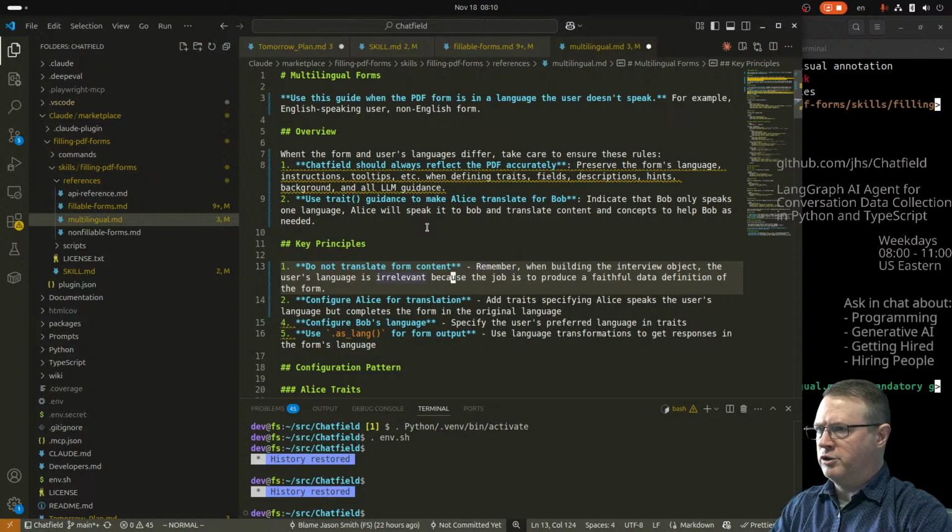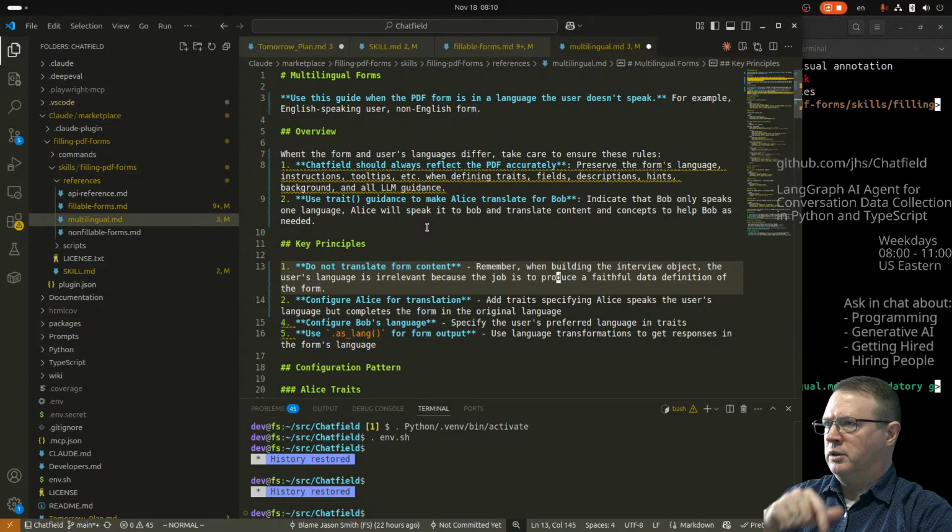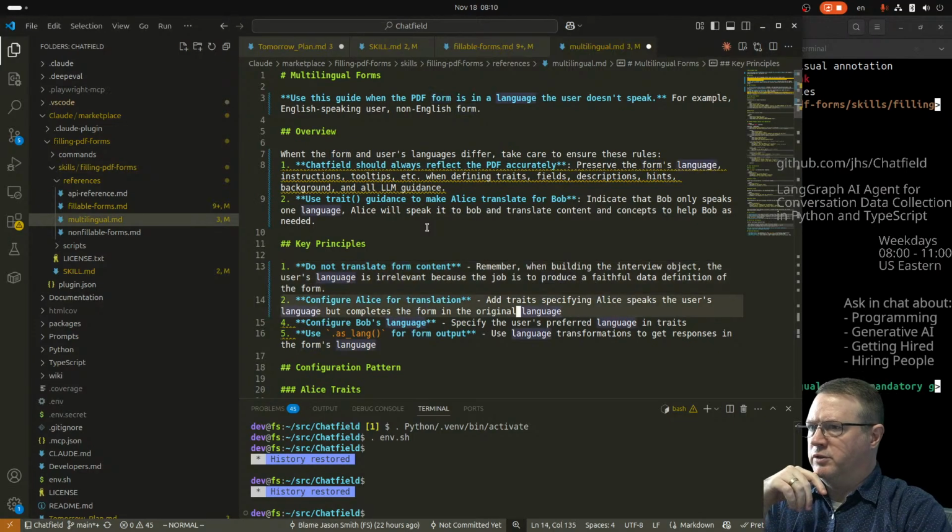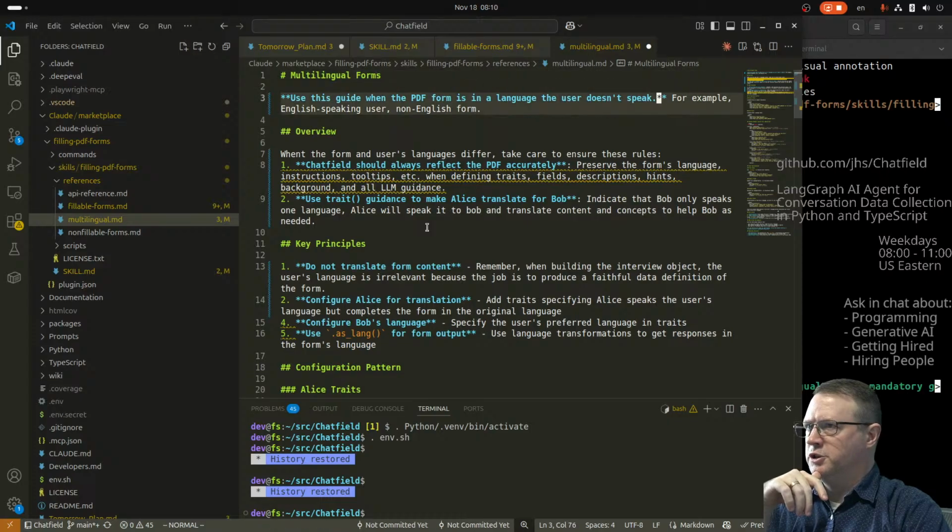The user's language is irrelevant because the job is to produce a faithful data definition of the form. Right. Configure Alice for translation. In fact, I'm taking a lot of trouble to say, don't do what you normally would do. Just do what you normally would do. That's fine. Let's keep going.